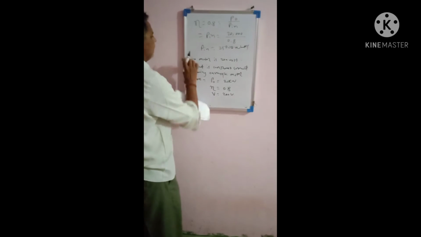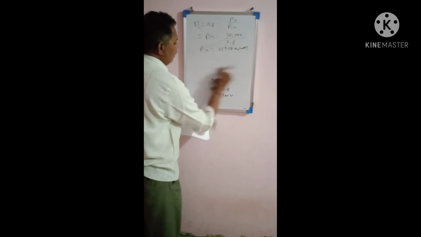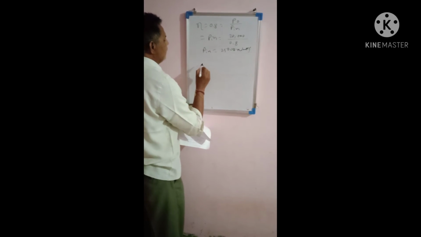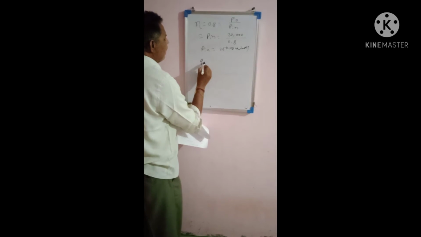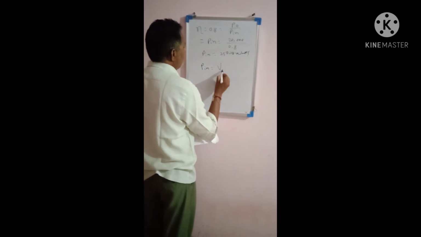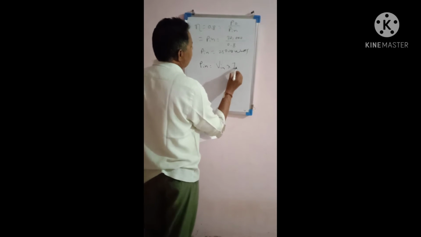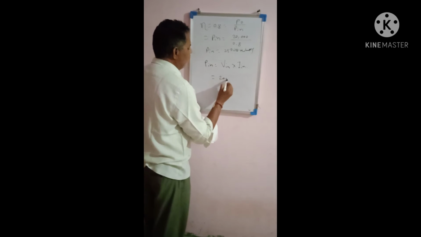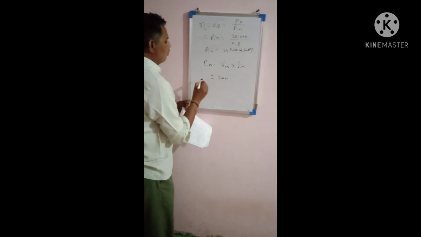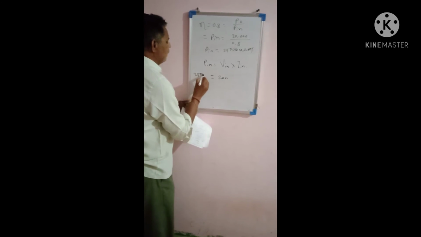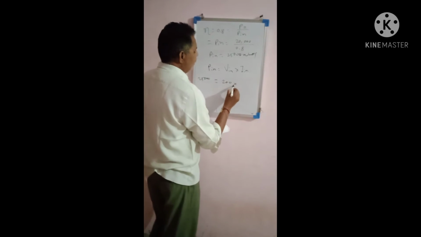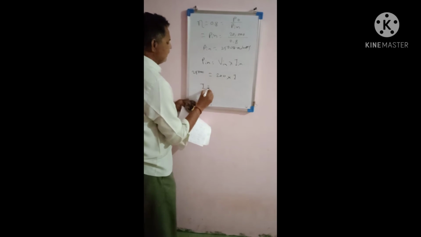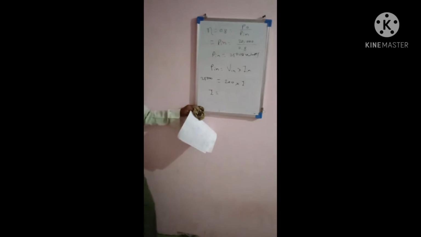Now next they ask to calculate the current flowing through the motor, and a relation of power, voltage and current is given in this way. Power is nothing but input voltage V_in into input current I_in. The supply voltage given is 200 volt. We already calculated the input power, 25,000 watt, and here we need to calculate the input current I.